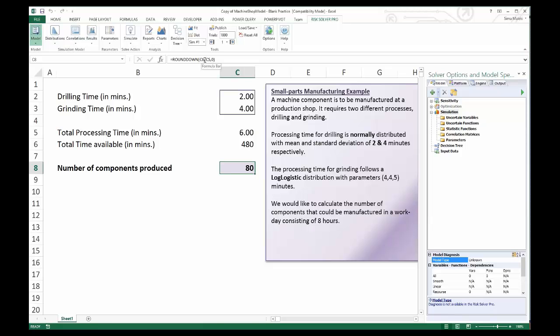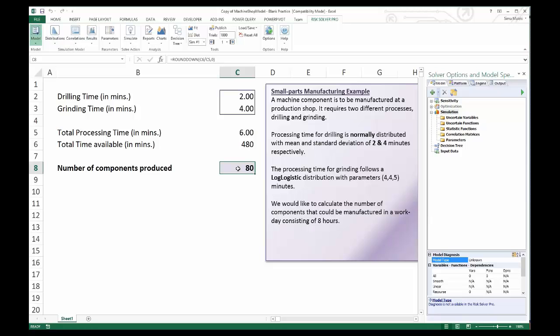You might be wondering how to choose the right distribution to represent uncertain inputs. In the next example, we will look into how our tools can help you do that. And our output is total number of components produced, for which we would like to record the simulation trials. Now we need to define this model and share this information with Risk Solver.